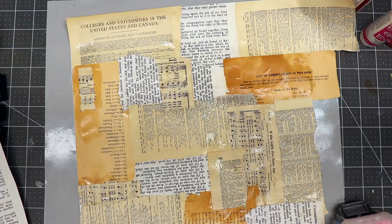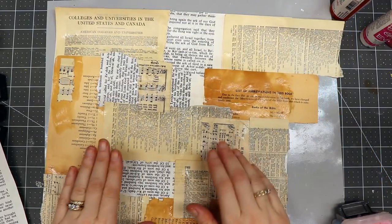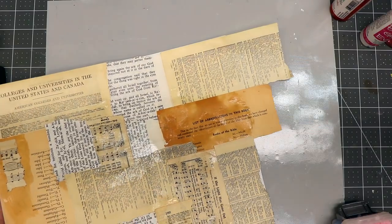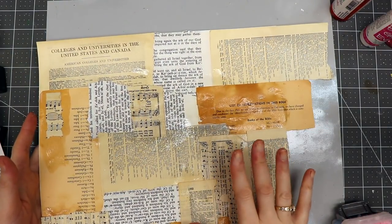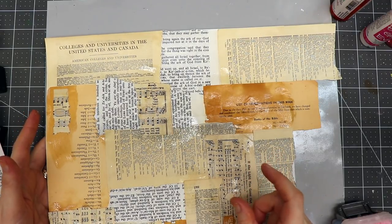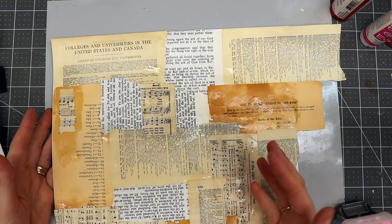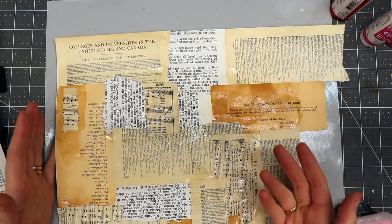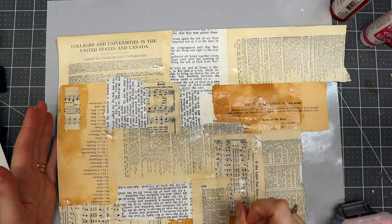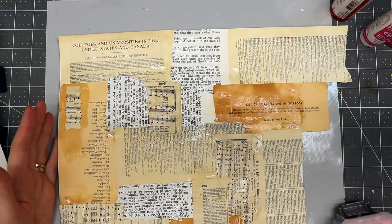Well, I've got all the pieces glued to this page that I want to use. So what I'm going to do next is trim off the excess edges. I'm going to let this air dry, and then I'm going to take it to my Cricut and cut out the envelope shapes. Now, if you don't have a Cricut or a Brother ScanNCut or even a Silhouette, you could open up an envelope and trace the outside edge of it with a black line and put it on a copier and reduce the size down until you get the size that you want.